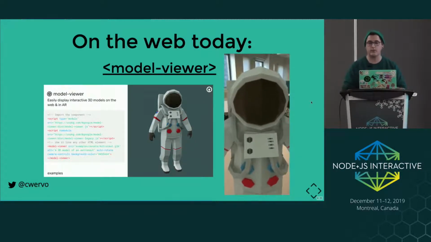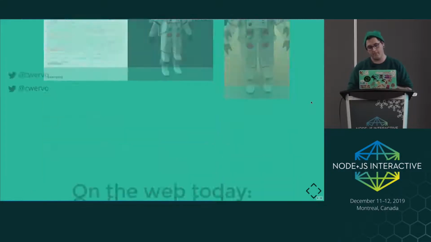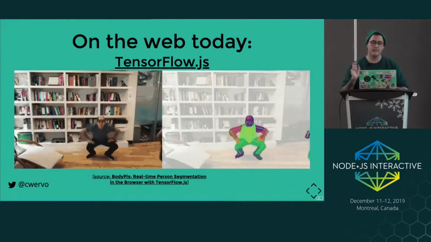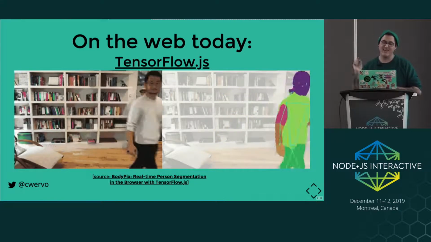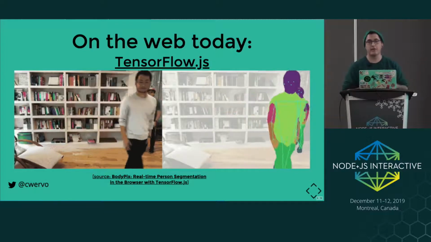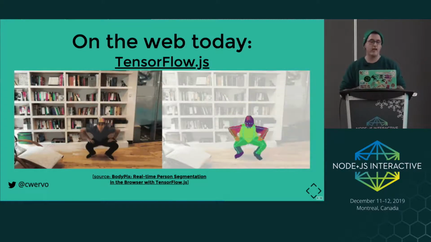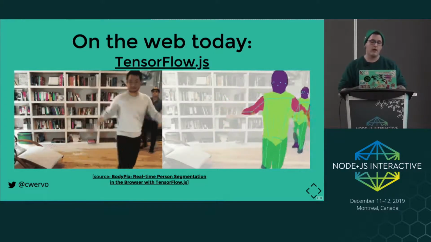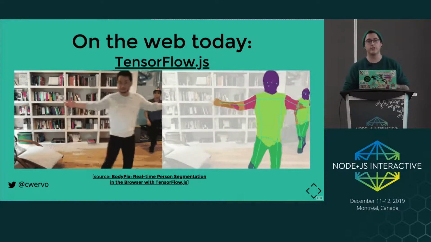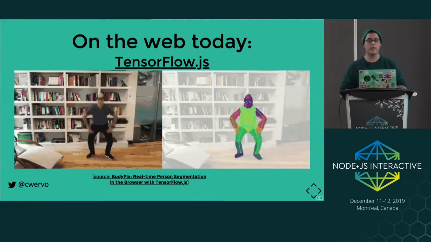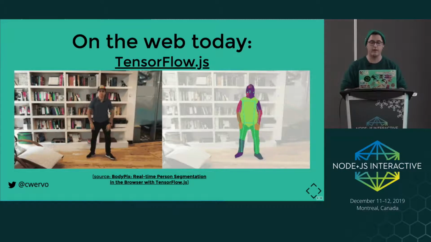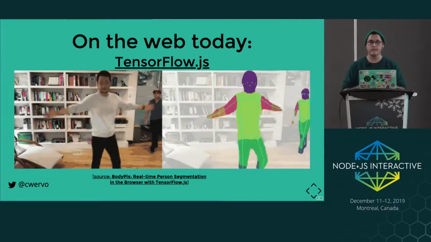This is just a direct screen grab from my phone. One other tool, the second to last tool, is TensorFlow.js. There were a few TensorFlow.js people at this conference, and they gave a talk earlier today. There's a lot of low-level stuff you can do with machine learning on the web. But one thing they provide is a higher-level, ready-made model that they've trained on a bunch of different samples of bodies.